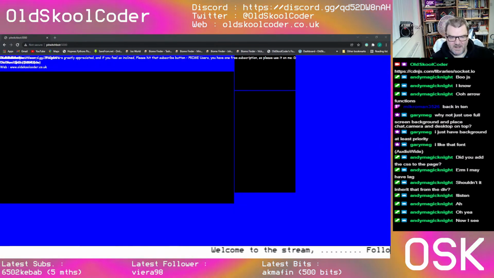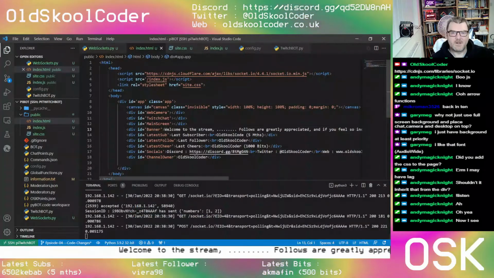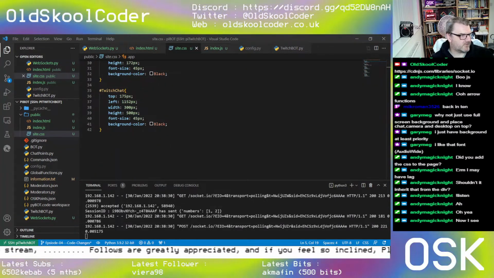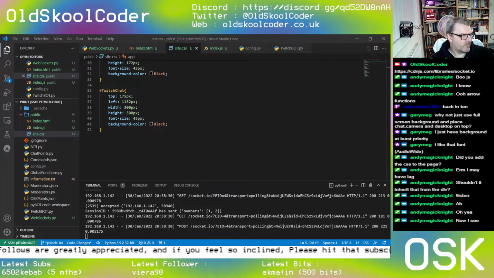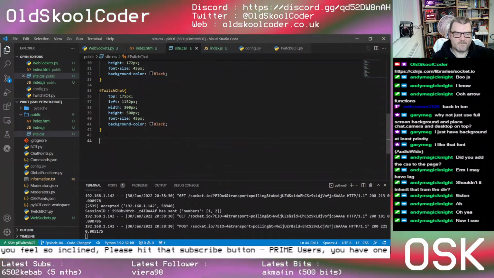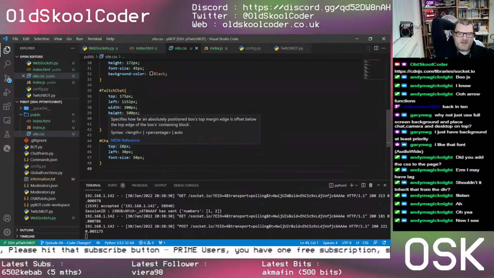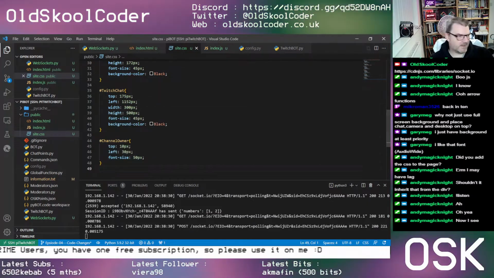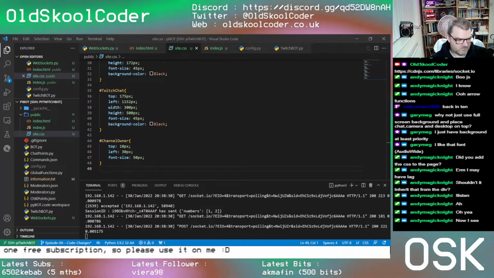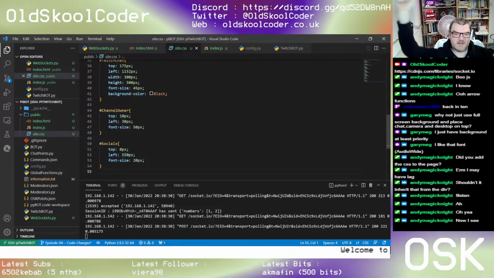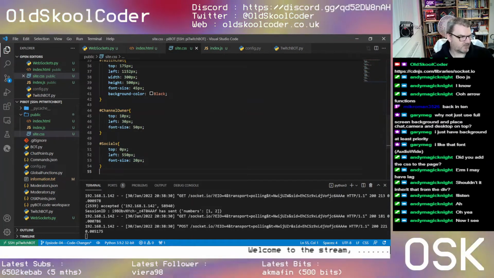So like we did with the main app, the webcam, and all that, we've also got styles for all the rest of them. So channel owner, let's put that in. That's saying we're going to stick it at 10 pixels from the top, 30 pixels in, and it's going to have a font size of 50. Then socials is going to be right smack at the top. It's going to be left 550 pixels, and it's going to have a font size of 20 pixels.